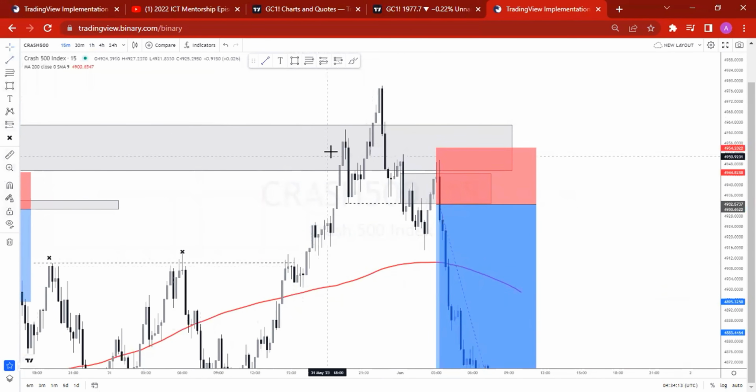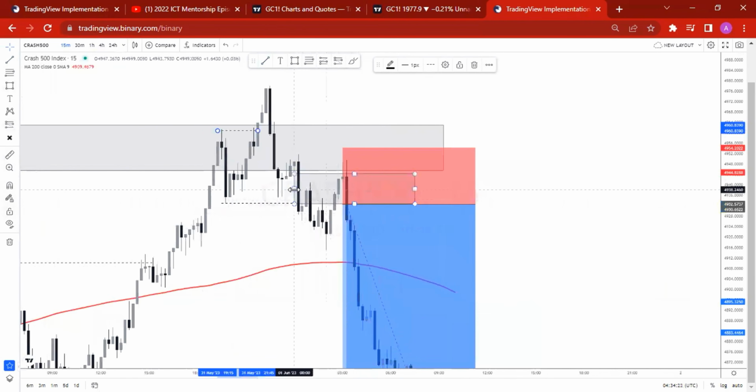So we still had what? Price broke this high over here, broke this low. Now, seeing that price had broken this low, the next thing we are looking for is what? An imbalance again. Now, this is the imbalance over here, all right? You can see from here to here, we have the imbalance, all right? Now, this is the imbalance.